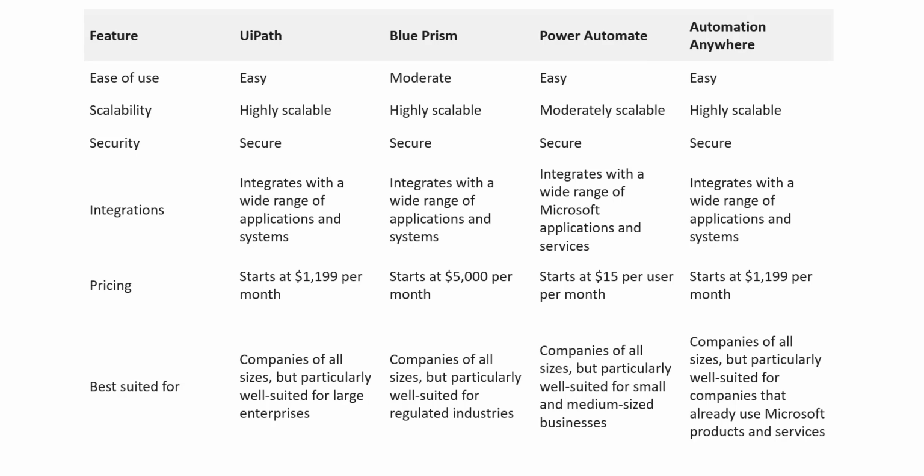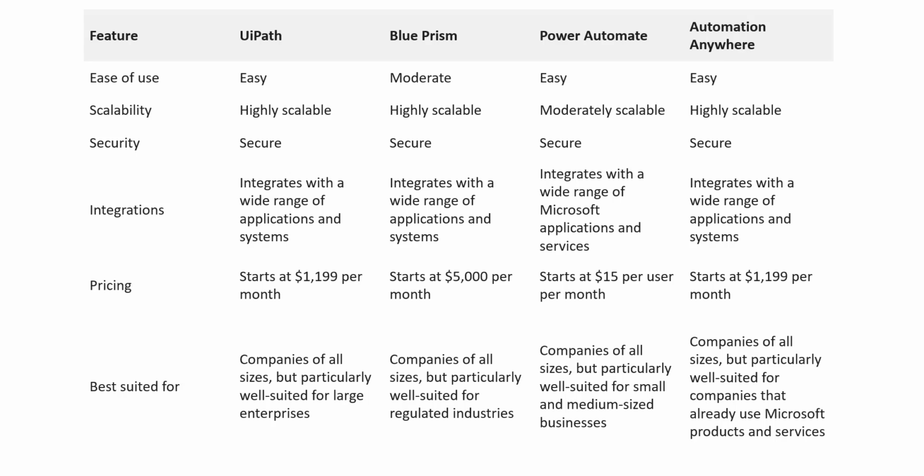Now, all these tools with their features, with their applications, with their ease of use, they all are leaders as per the latest Forrester report and Gartner report. But there are some things which they are best suited for. For example, if you talk about UiPath, it is suitable for companies of all sizes, but particularly well suited for large enterprises, which might take multiple licenses and their license cost will further decrease.